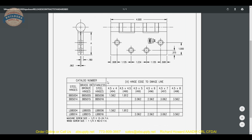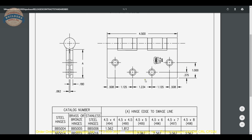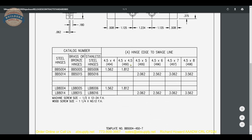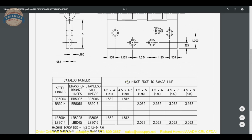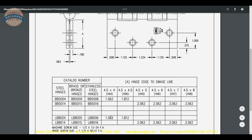Now, here's the template, and this is going to show you the location of the screw holes in relationship to the leaf. And the A dimension is the swag, the line from the edge of the leaf to the swag. And as you study that dimension, you'll see how it changes. From 4.5 inch wide to 4 inch wide, you're picking up a 1/4 inch by bringing that in. The 0 here versus the 1 means wide throw.